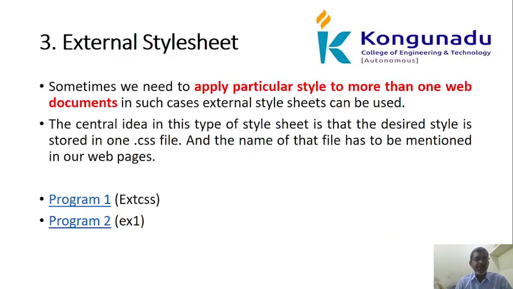Okay, so next one, external style sheet. In an external style sheet, sometimes we need to apply a particular style to more than one web document. In such cases, we have to use external style sheets. So one certain design is used for more than one web page. Consider that the entire website has 100 web pages. Among the 100, if I use the same design for around 60 to 70, I have to use this external style sheet.